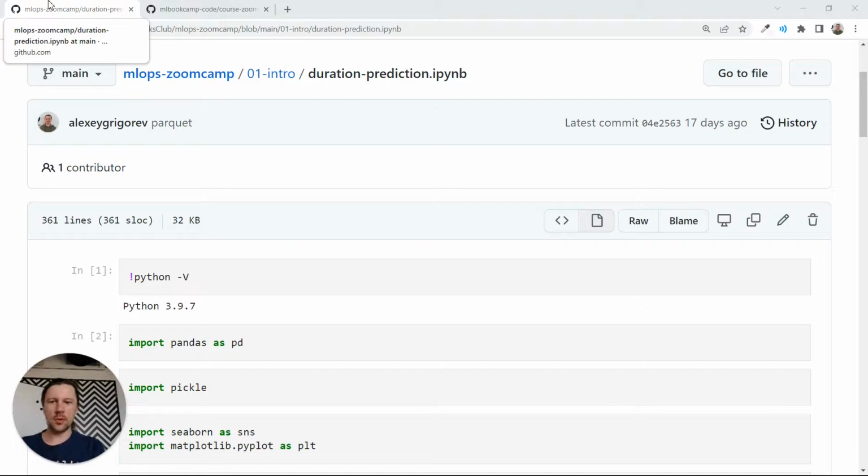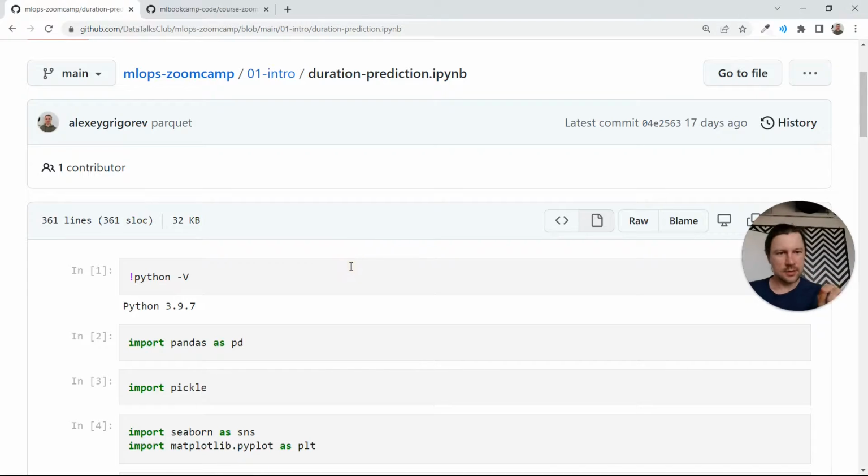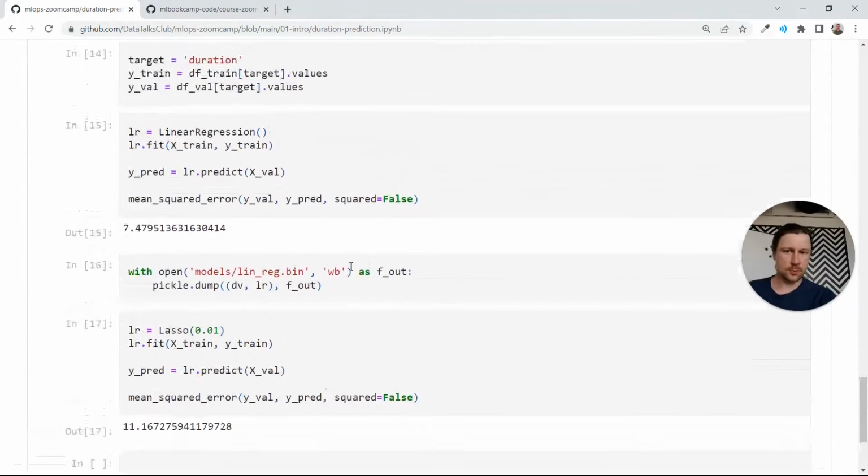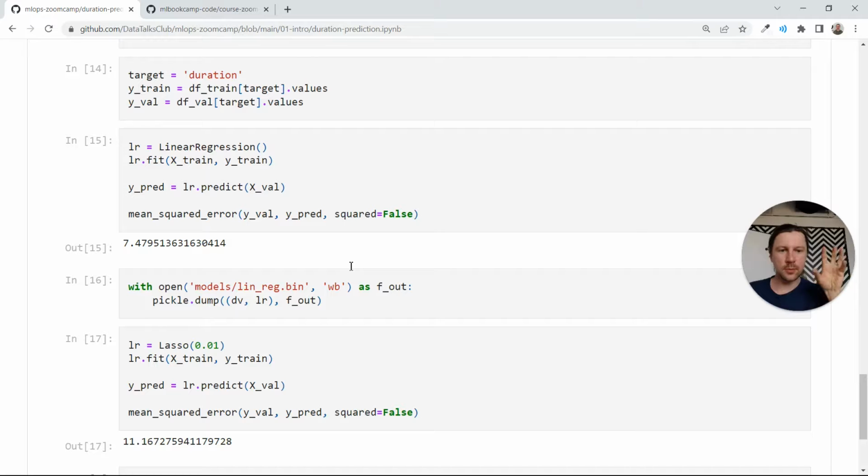Welcome to MLOps Zoomcamp session 4 about deployment, and in this video we'll talk about deploying our model as a web service. In our first model we created this notebook, and we spent a lot of time explaining what's wrong in this notebook, but at the end of this notebook we created a pickle file. We put our dictionary vectorizer and linear regression there, and we saved it as a pickle file. So now we can take this pickle file and deploy this as a web application. So this is what we will do in this model.